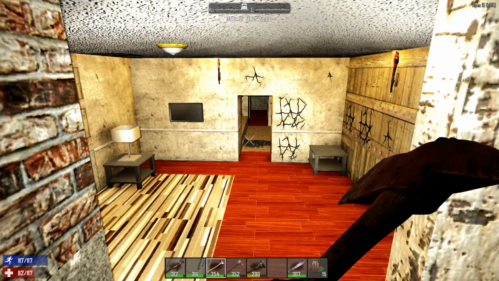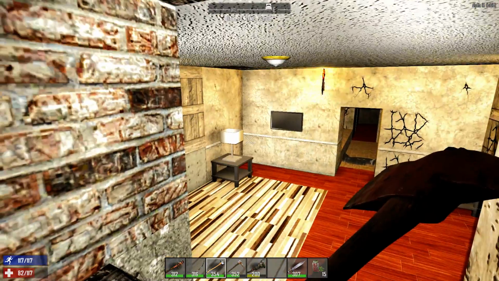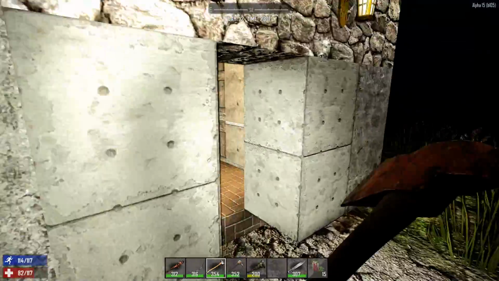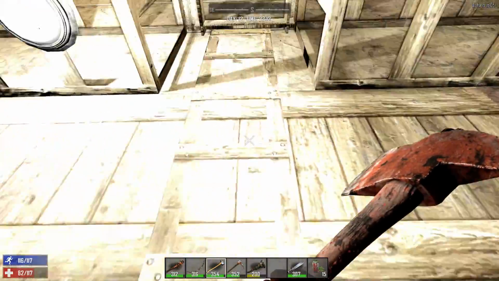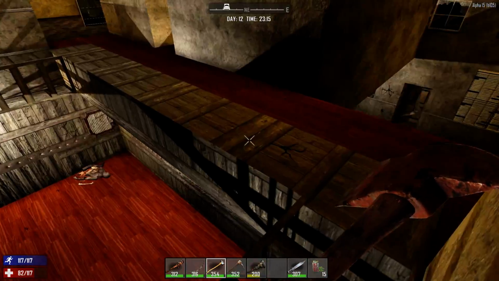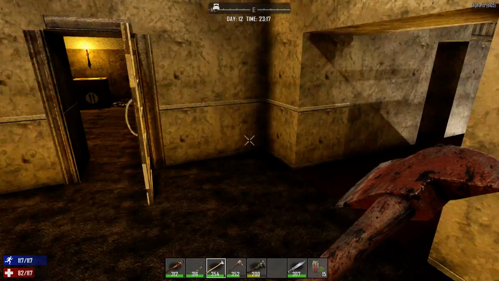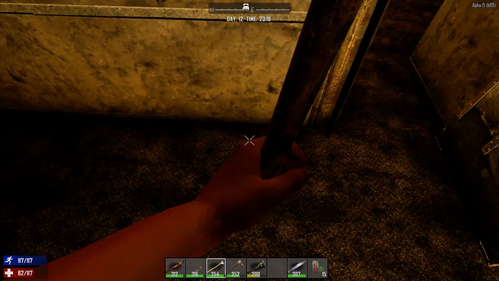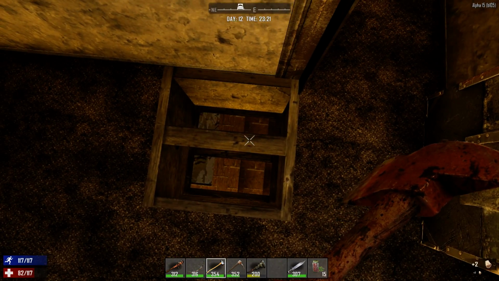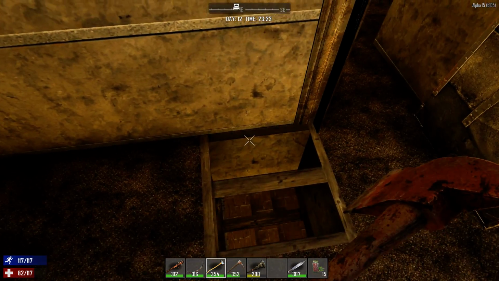Yeah, I don't know what happened in the hot tub area there, but I would like to have access to it. So let's take a look. So this is city. Let's try right here. Yep, that's right. The wall there, though.